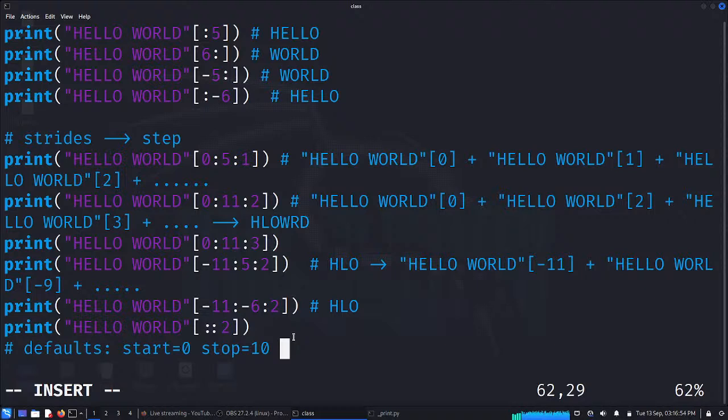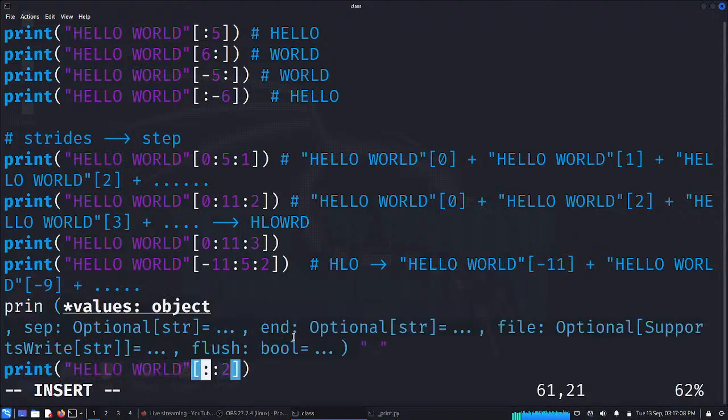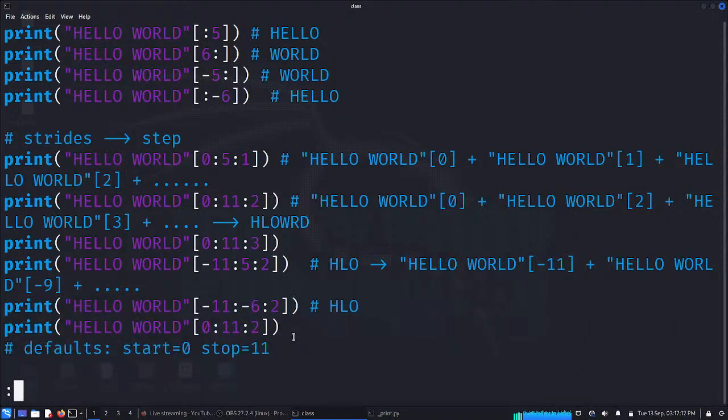The stop value, if you don't specify it, is basically 11, right? So this is same as, let's check it, 0 and 11. Hello world, yeah. So the default value is basically the length of the string.